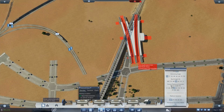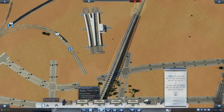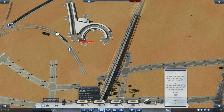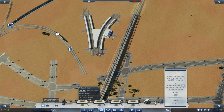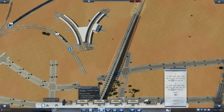No. Nowhere near enough bendage going on. So let's whack some... Hold on, what's this? That's length. No, length's fine. Let's go for 5,000 bendage on one of them. Well, I didn't do anything. All right, let's try going to the other extreme and go 50 bendage. That's hella bendage. Right, okay, 50, yeah. That looks a little better, except it's the wrong side. So you want that one, like so.